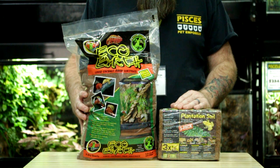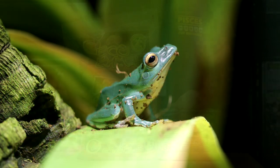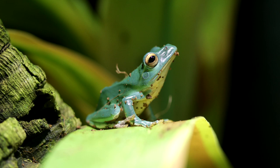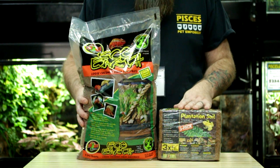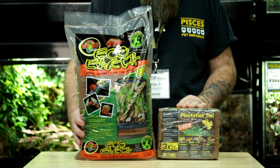It can be used for species like Pac-Man frogs, dart frogs, tree frogs, crested geckos, leaf-tailed geckos, tarantulas, scorpions, hermit crabs, even some snakes. It's best to avoid using this substrate for any desert species that don't like high humidity, like uromastics and bearded dragons.